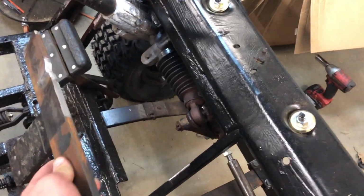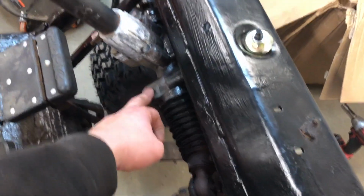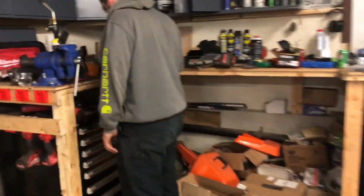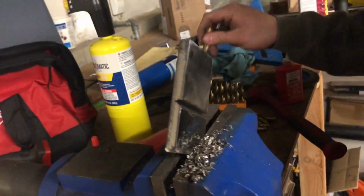So it's going to be a two-piece operation. We got this bar here that's going to span those two pieces, and then there's going to be a second piece that's going to be bent to match this angle because it's not square to those frame sections. So if we come over here to the machine and fabrication department, also, side note, look at the Wapnies. So we got this little piece of plate here, and Kyle cut this nice groove into it, pretty heavy score, and that's what's going to allow us to achieve that bend.